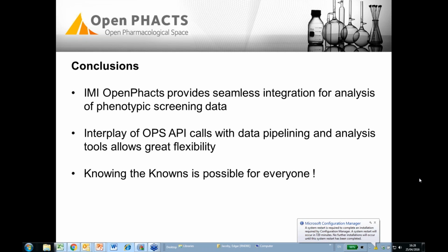So we have specialized components for each API call, and we now have a collection that we try to update with every version of the API. And that's the collection that Edgar installed on his Pipeline Pilot server and built these protocols with.